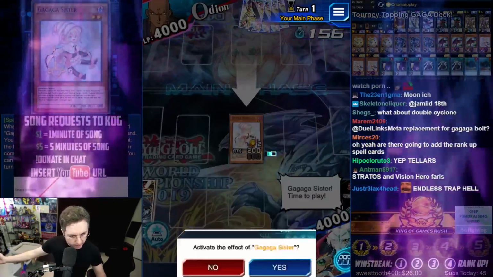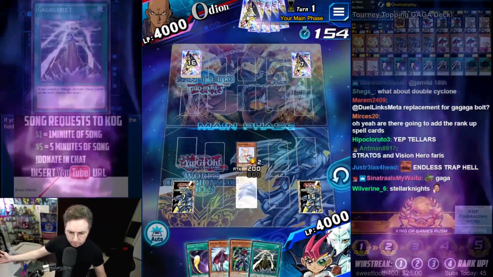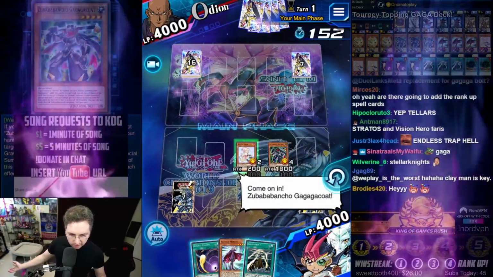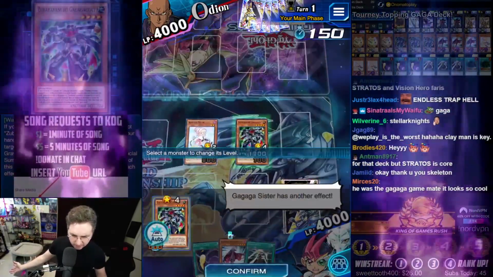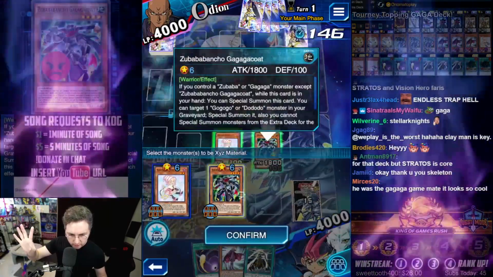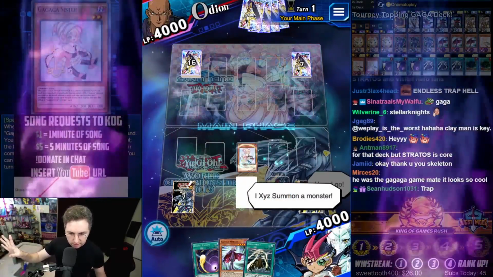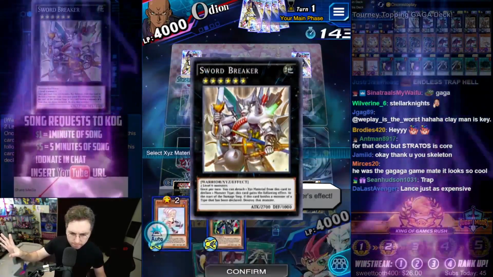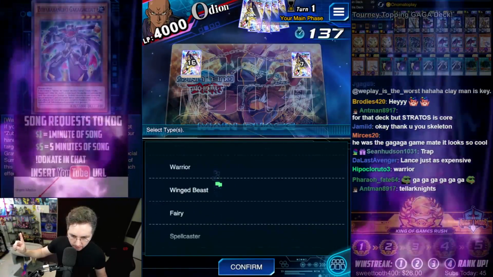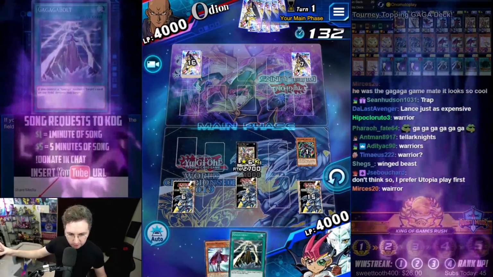Gagaga Sister. Time to play. Sister is summoned. I can activate her effect. If we have a Coat, what are we Sword Breaking? Is it even worth it to guess? What are we guessing? An Odeon. Endless Trap Hell. Warriors. Right? Come on. Who's with me? Warriors. Summon a monster. I activate my monster's effect. Detach the Coats. Declare warrior. We got the plays. We got 4K damage plus a destroy.